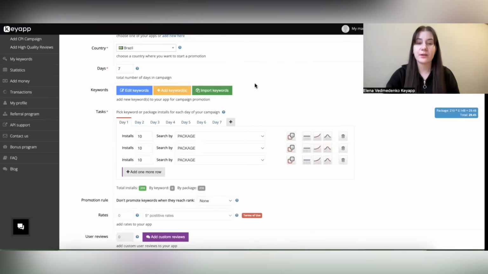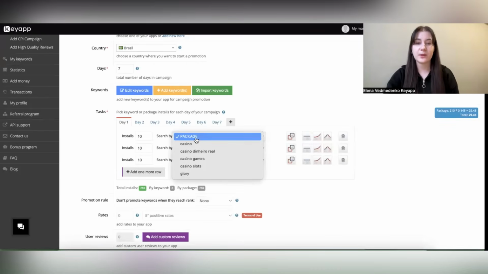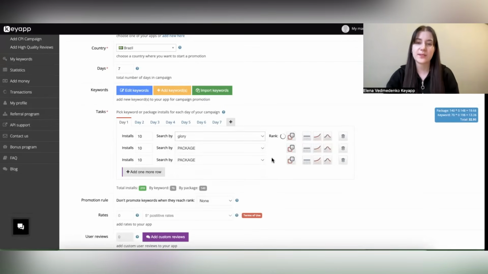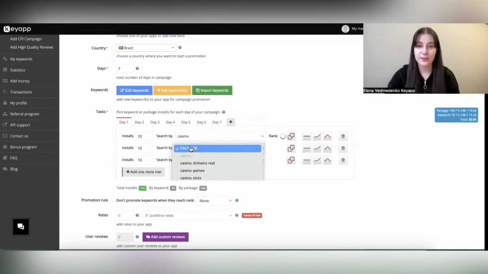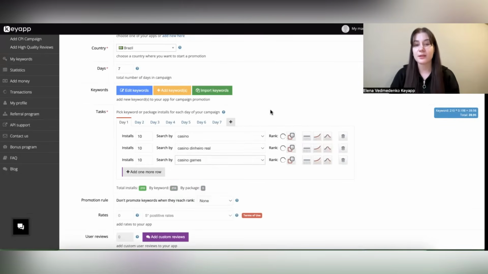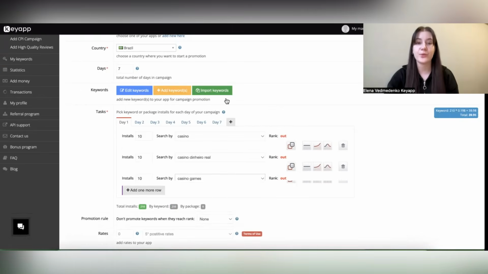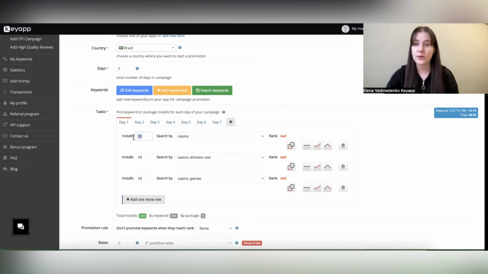In a perfect world, when we work with keyword promotion, of course, we work with indexed keywords like this one, when we see the rank and we just add installs to be able to increase the positions to top. But in this case, when we would like to increase the positions to the top 250, so as to make the application ranked, we work with out keywords. So when you choose the keywords, you will see that the rank is out, and actually your application is not visible for this search request in the country you work with. As we remember, we do not work with high volumes. In such cases, we just set from 10 to 20 installs. And in such a case, we show Google Play that the application should be indexed.